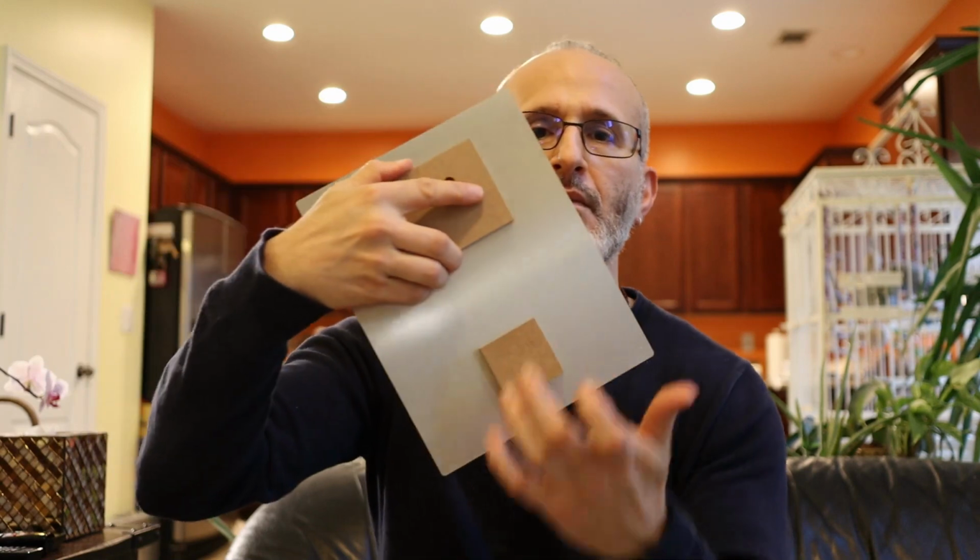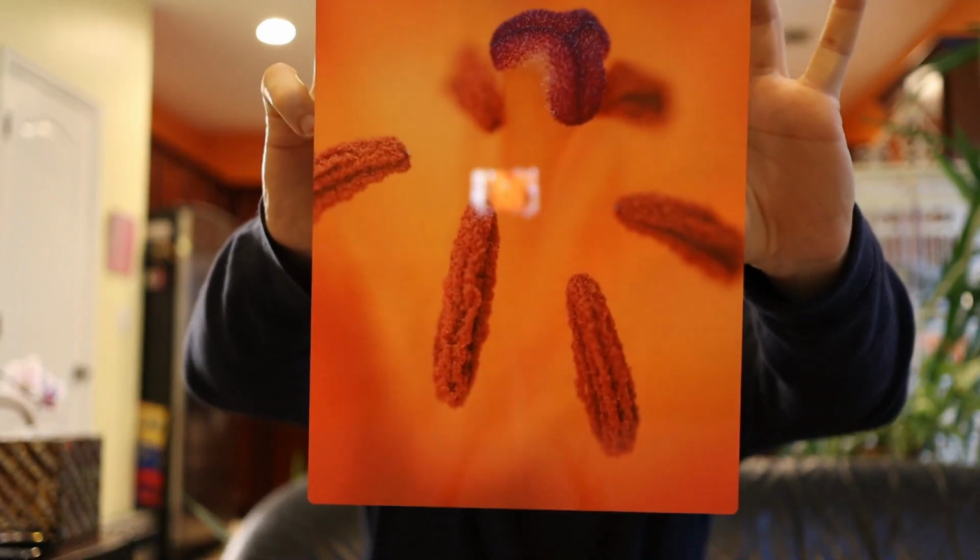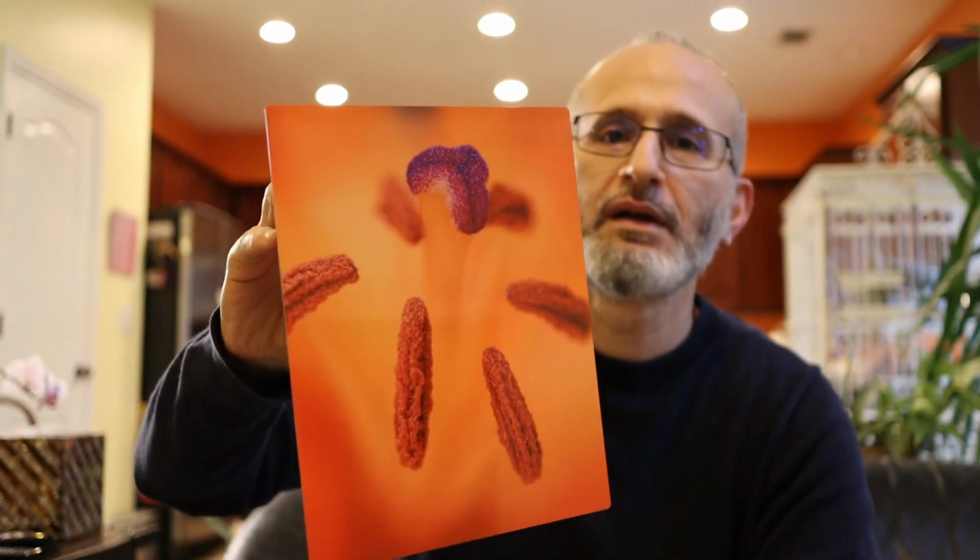But let me show you something else. This is printing on paper, right? But this is where we get to open our mind a little bit. Check this out. Aluminum. Isn't that freaking beautiful? Look at this. Printing on a sheet of aluminum. So if you're giving something that's going to go in a basement or maybe a bathroom or a kitchen where there's a little more humidity and soil, that's a great thing. You can print on canvas, you can print on mugs, you can print on anything.